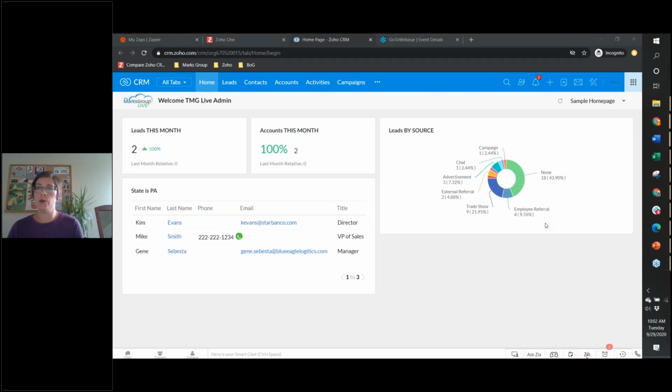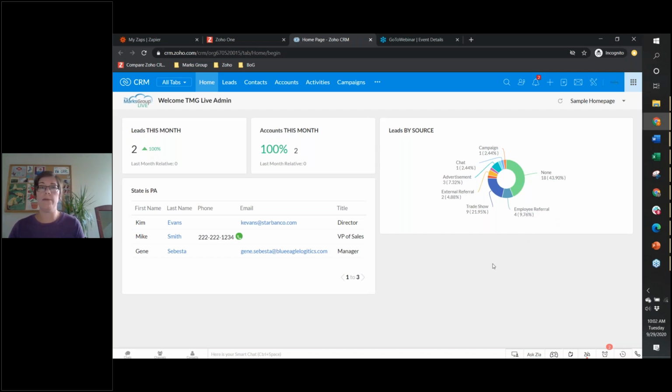So to get to the web forms, let's back up. What are web forms? Web forms are anything that you're parking on the web that people can fill out. You see these everywhere. Every website you shop at, like the Gap, says, hey, sign up for our newsletter, and then you start getting their emails. So this is primarily a lead generation tool that you're going to park somewhere on your website so that everybody who comes to you, you can then put into your CRM system as a lead and prospect from there.